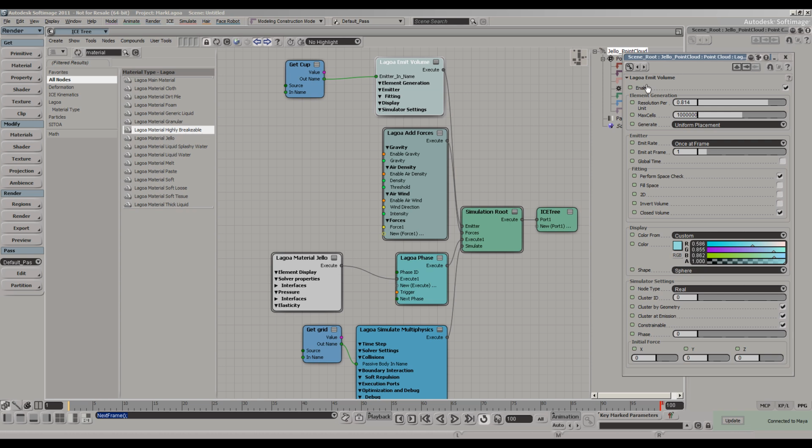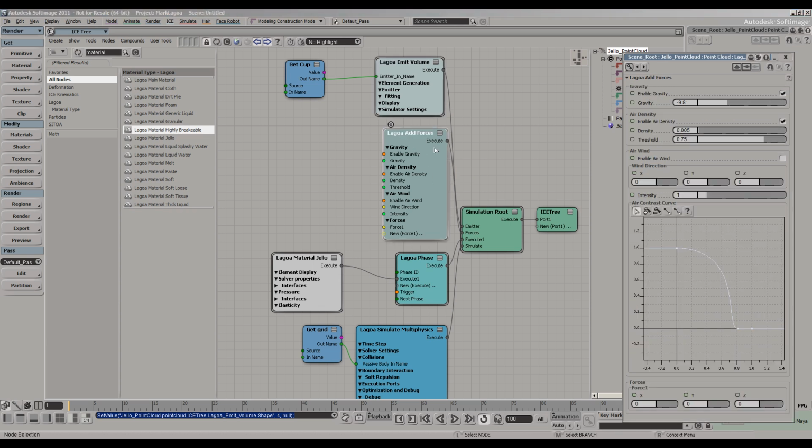If you double click on that, you can see we have quite a few more parameters than we did before. We had resolution, of course, available. We didn't have things like simply changing the shape to a sphere or to a box or to a rectangle. And that can be instance geometry. You could have 1,000 little people representing each one of your Lagoa nodes. And there are some other parameters in here, which I can talk about later, but really some other important stuff.